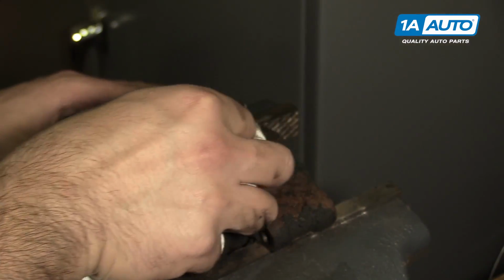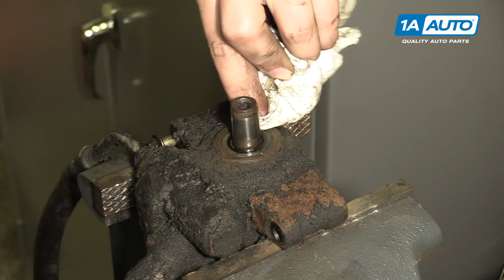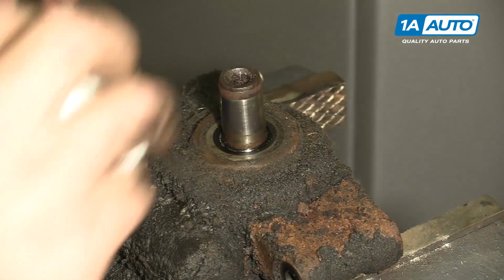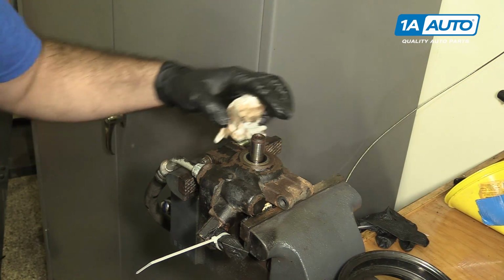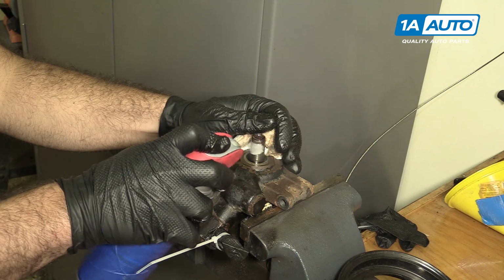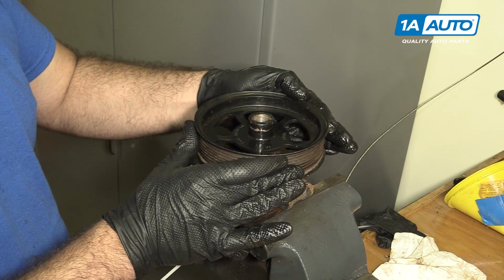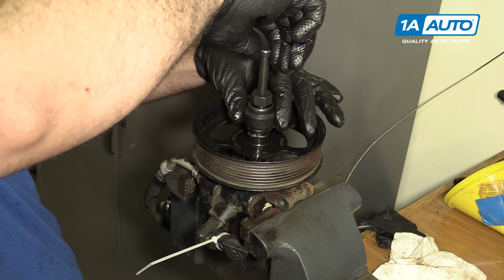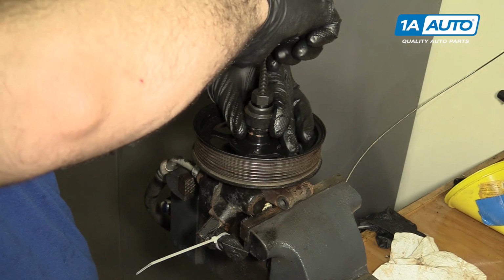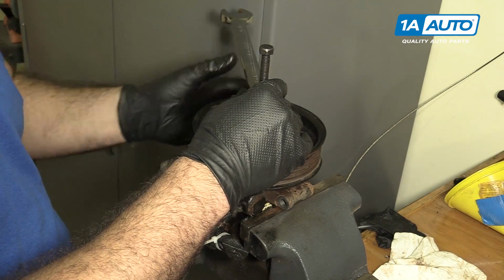I'm just going to carefully clean the dirt and debris away from the seal. Just inspect it. It doesn't look like it's leaking. I've cleaned our pump up. Now I need to press our pulley onto here. I'm going to use a little bit of light oil just to aid in lubrication as this goes on. Get it set up. Use a pulley installing tool. It threads into the pump shaft. Put this down. Use the appropriate size wrenches for your tool.